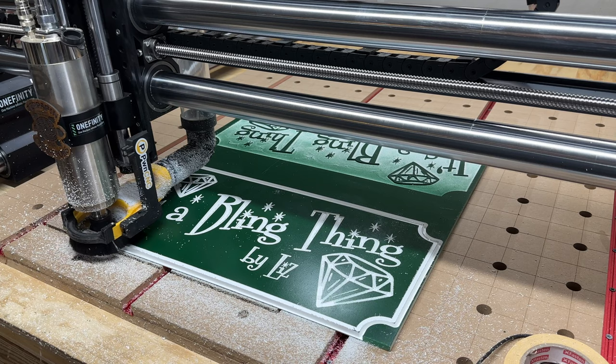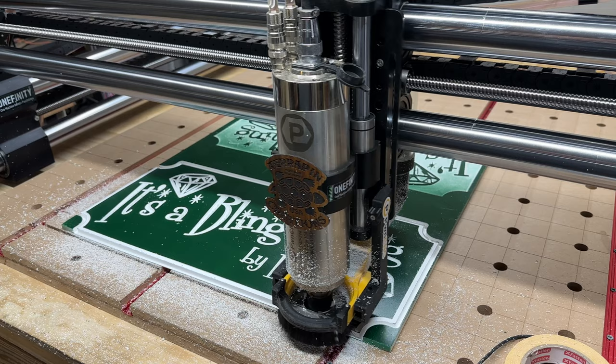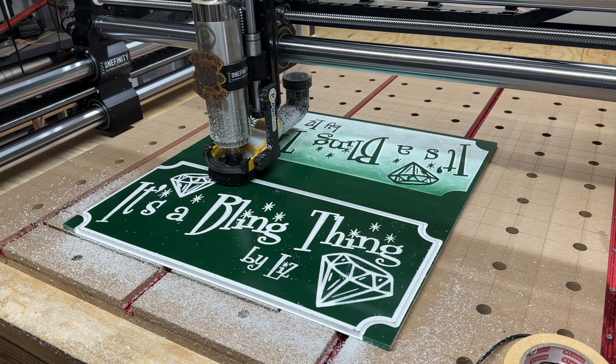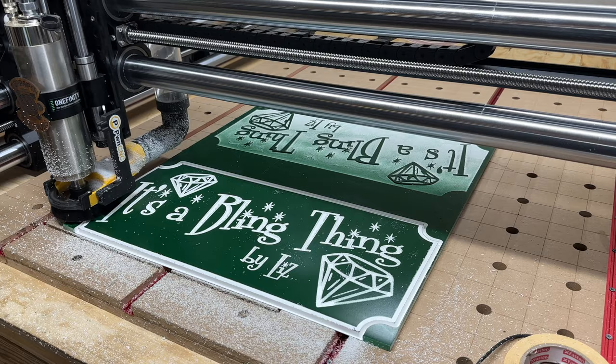I guess PVC is really not good for V-carving. It's more for cutting out shapes, cutting out letters, and gluing them onto other color signs and stuff. But we'll see. I don't know if there's a better material that I could use for outdoor signs. We'll see. Okay, I think it's done.